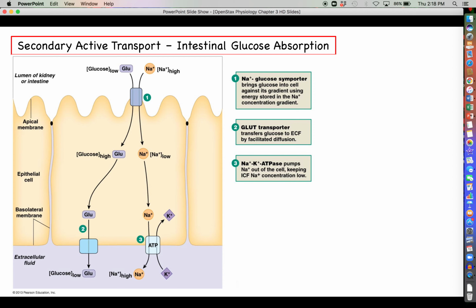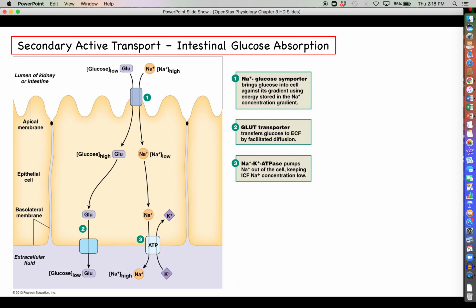So now, if we check our concentration gradient, even though we have eaten food and we've got this glucose in the lumen of the intestine, there is actually more glucose inside the intracellular fluid. So we have got an unfavorable concentration gradient here for glucose. If we want glucose to cross the apical membrane, we are going to have to push it uphill. We're going to have to go against the concentration gradient. That means we are going to have to use active transport.